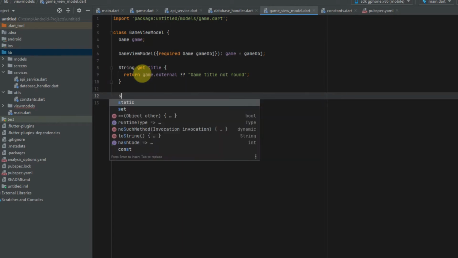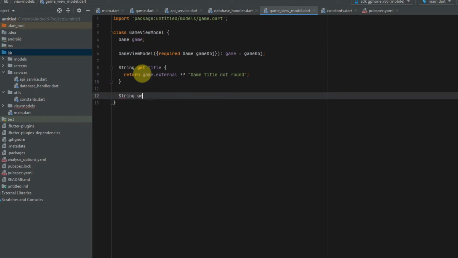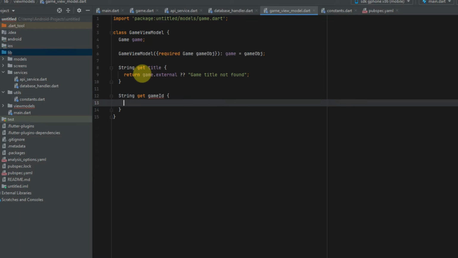And then we need the game ID. Now we'll return the game.gameID, and if that's null, we just have game ID not found, and we just need to follow a similar sort of methodology for the next set of functions as well. So I'll speed through these and then come back to you when they're completed and explain them.